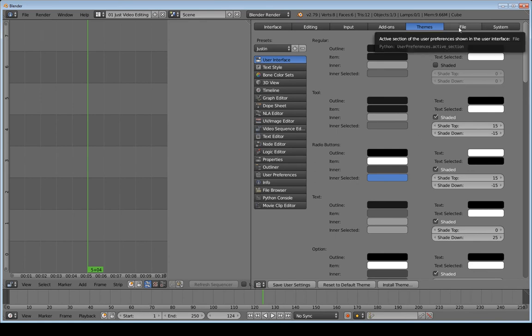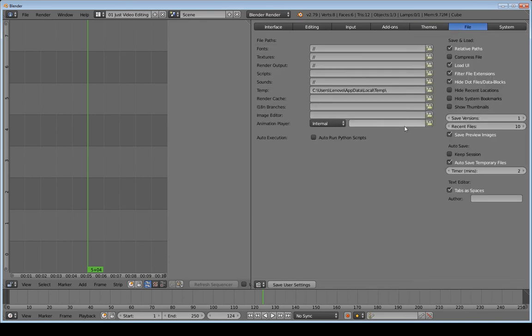And next tab is File. Now, I'm not going to really change anything here. We're not really going to be using the fonts because that's going to be more for like 3D if we want to do 3D motion graphics or something. That's where that will go. You put your fonts directory, which on Windows I think is C Windows Fonts. And then if you wanted to change where your temporary Blender files go, like auto saves and things like that, you can choose a manual folder for that, which is what I normally do. I keep everything about the same otherwise here on this tab.